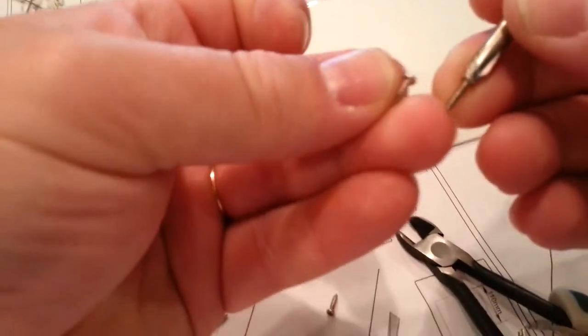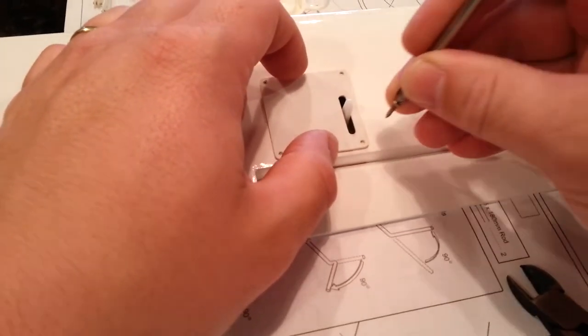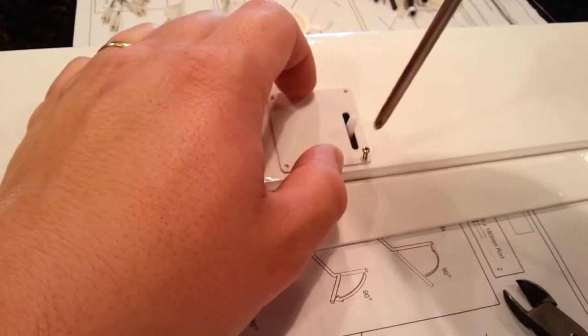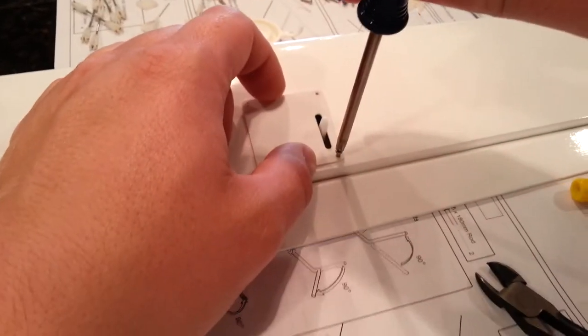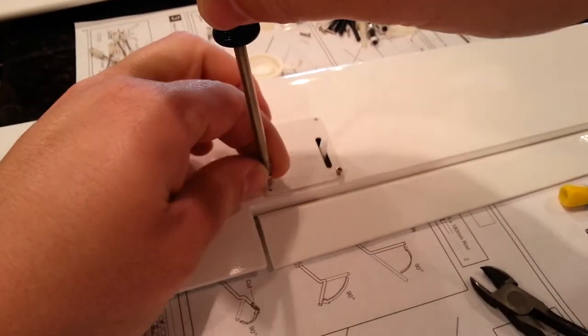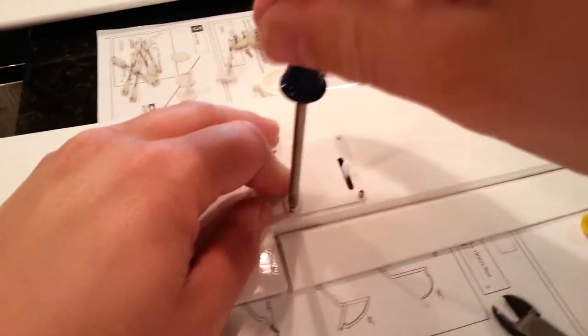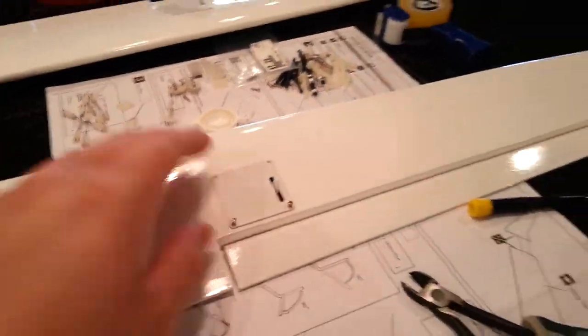And just to balance that and juxtapose it to what we've got that came in the kit. When I say the kit, I mean the stuff that I got from Ian when I bought this used. Okay, so we're going to go ahead and start that. Now, I tried to favor all the way to the outside most portion so that there's no possibility of having an issue there. Now, you notice I didn't tighten those all the way because we still got to put hot glue on that servo to get that sucker held in there. But for now, I'm just kind of validating my positioning, see if my marks are still satisfactory.